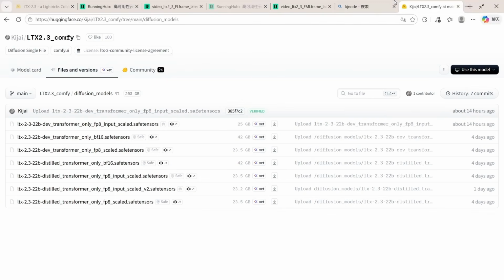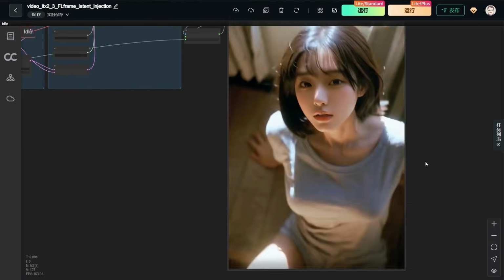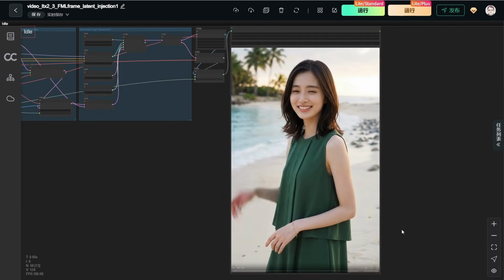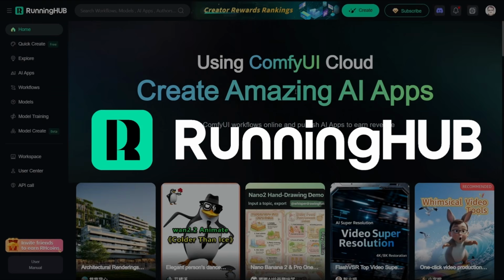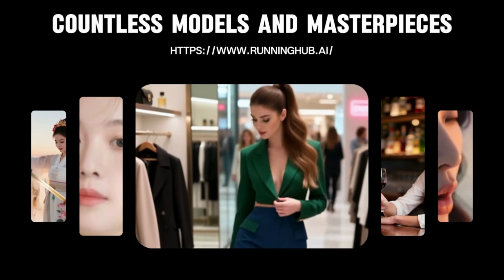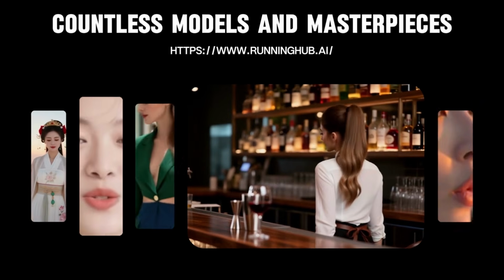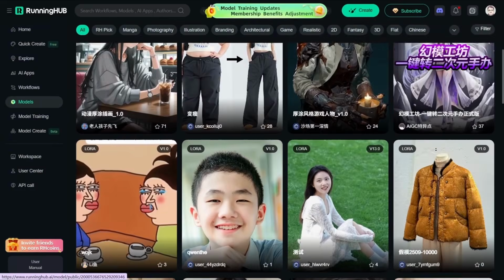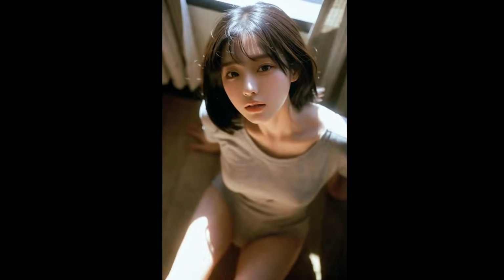us some pleasant surprises. Today, we'll focus on two specific setups: generating video from just the first and last frames, and generating video using the first, middle, and last frames. To make the demonstration easier, I've deployed these workflows on Running Hub. In the ComfyUI space, Running Hub is a fantastic online cloud platform. Whenever new models and tech drop, they're always the first to support them. It also provides a great online community for ComfyUI creators, where you can find tons of inspiration and smooth running workflows.